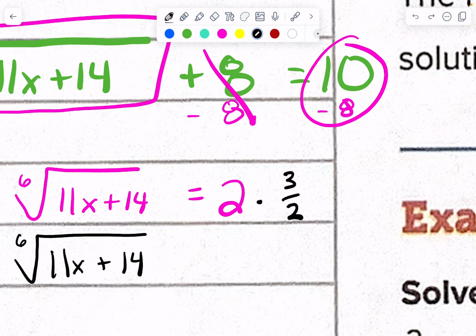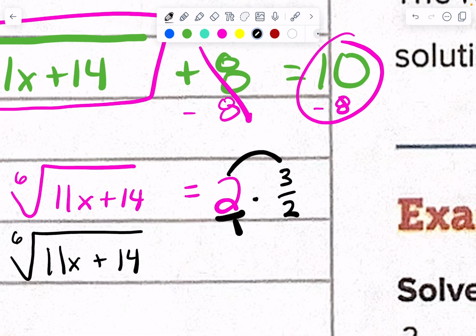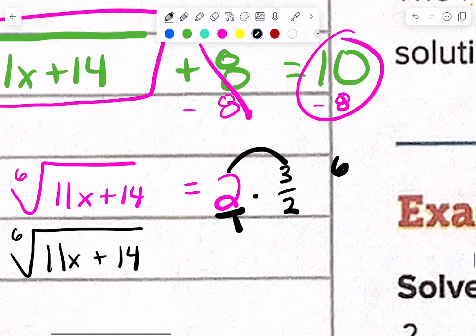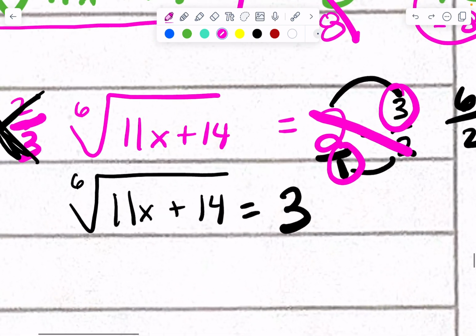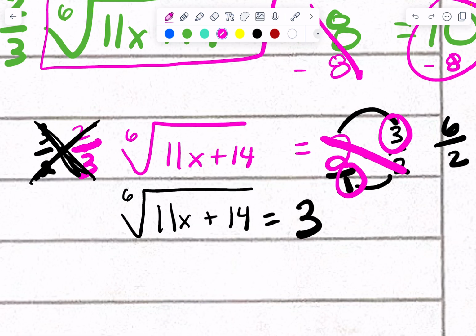2 as a fraction is 2 over 1. So if I multiply 2 times 3, that is 6. 1 times 2 is 2. This is 6 over 2, which is just 3. Or you can do this. The 2's will cancel, so this is just 3 over 1, which is 3, right? That's how you multiply those fractions together. Sometimes my algebra kids, or even my older kids, some of my juniors and seniors, really struggle with that sometimes, okay? All right, radical is isolated.